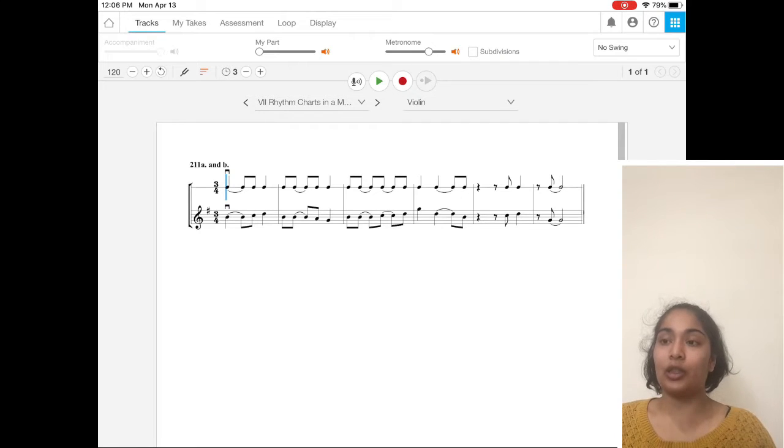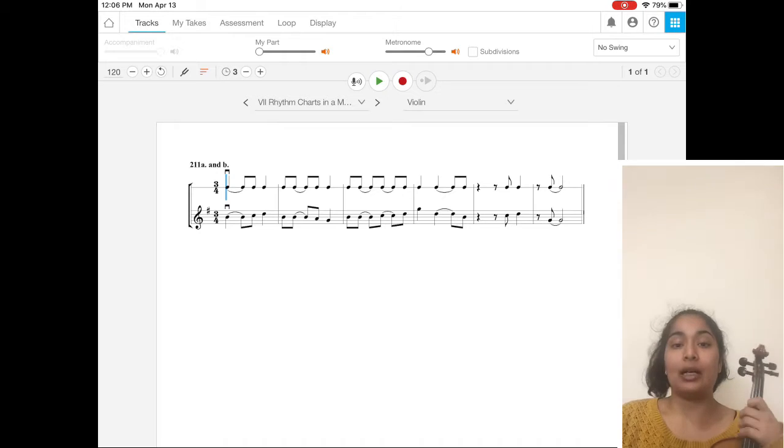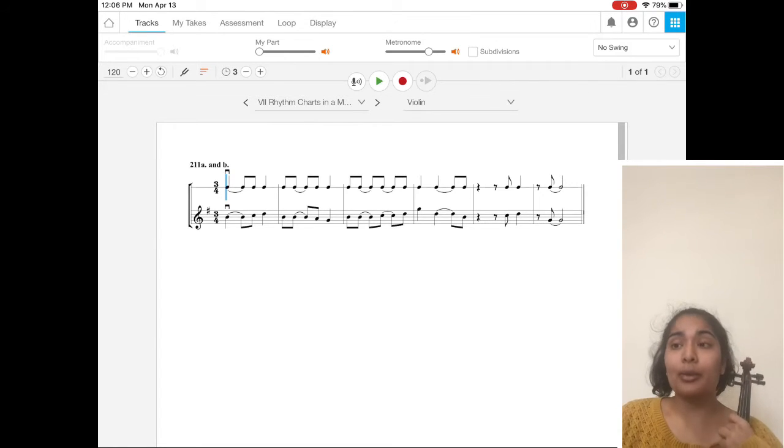So what I'm going to do first is just look at that top line and kind of go through and say out the counts. So 1 and 3, 1 and 3, 1 and, 1 and 3, and... And you might want to count them, you might want to clap them.